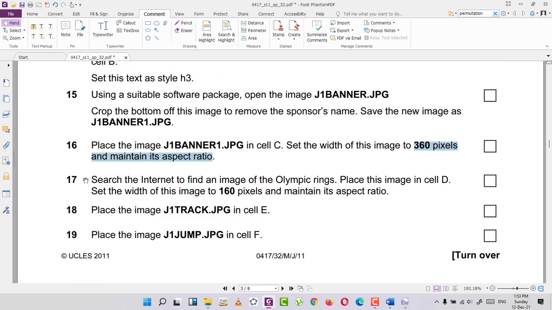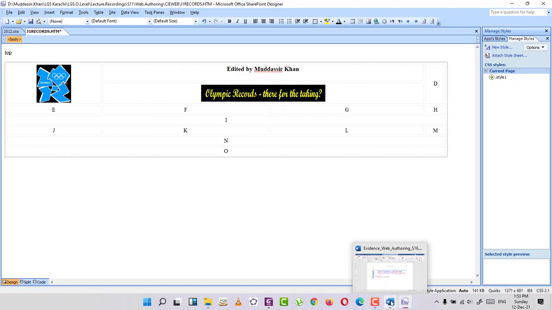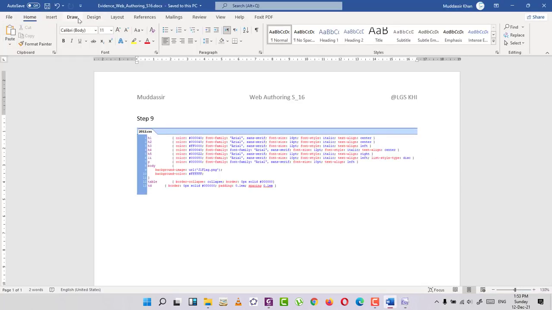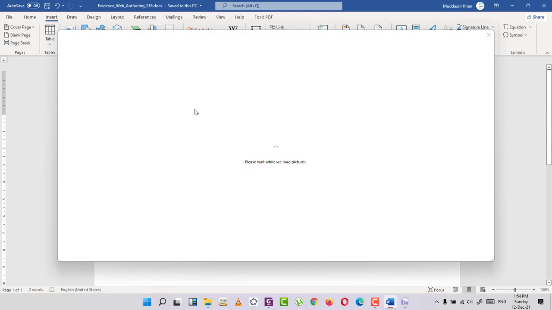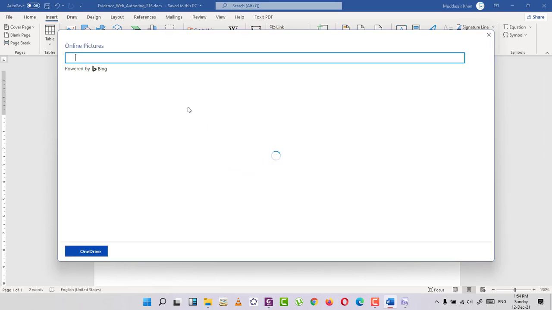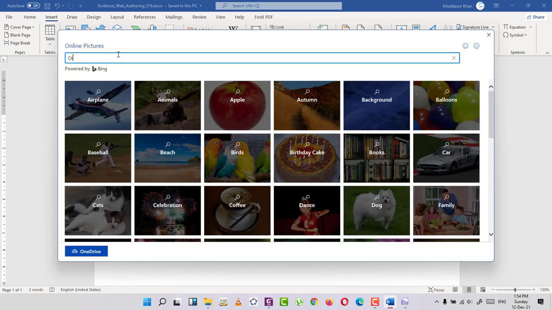Then search the internet to find an image of Olympic rings. Place this image in cell D. So go to Word, go to the insert option, go to pictures and online pictures, and here type Olympic rings and click enter.